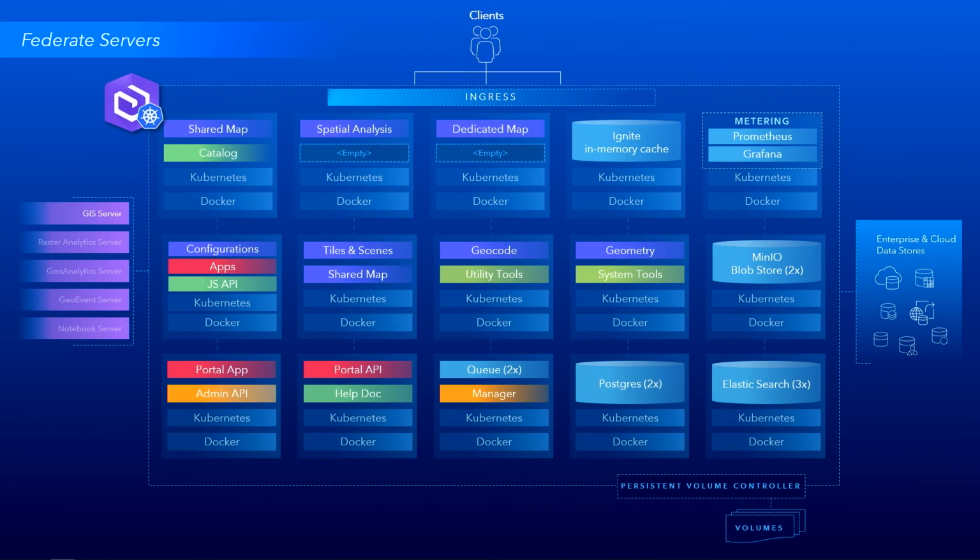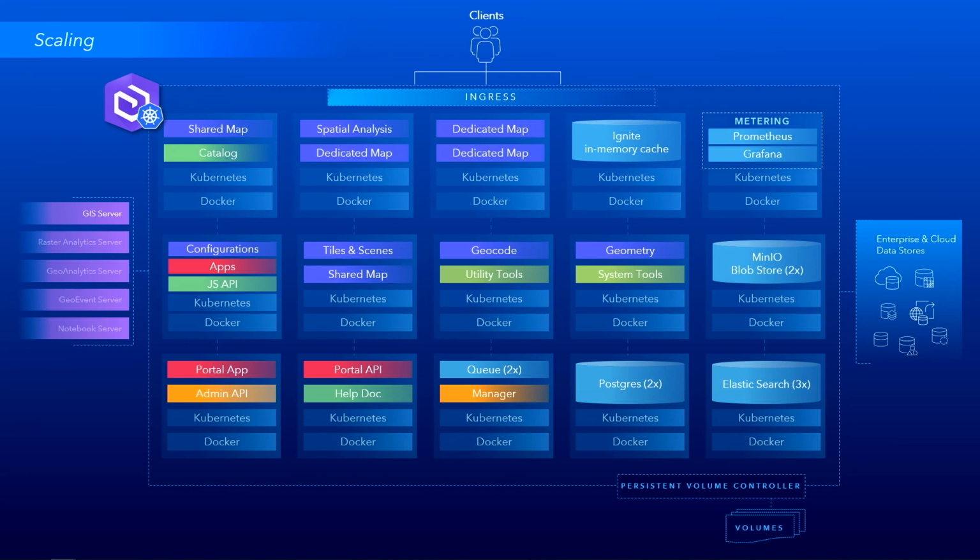That was really cool. What you saw was not just how simple and quick it was to get your geospatial infrastructure up and running and ready for use, but also the fact that it's highly available and production system ready. It's fully automated and designed for modern DevOps practices. There's no more guessing and hoping to get it right. As you can see in this slide, you can also federate your existing servers to this base ArcGIS Enterprise system to suit your needs. It's a kind of hybrid model of deployment within your enterprise.